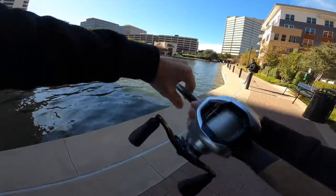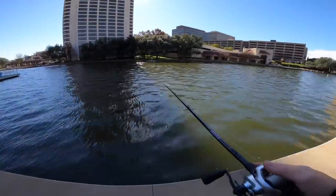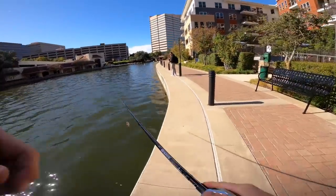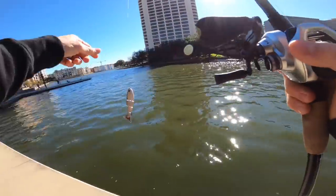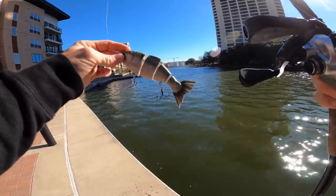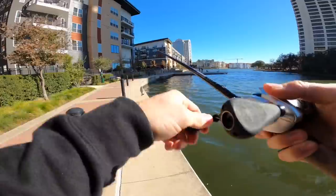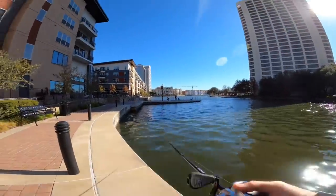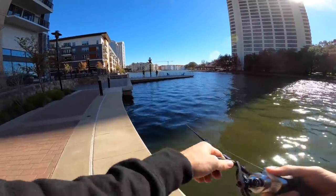It's very cold by the way — first day of December. I think it's like 40 something right now. It was 36 yesterday when we started fishing. If I get like a five pounder and I got to flip it up this five foot wall, it's going to be interesting. This thing's swim action is off the chain. If you guys throw the baby bull shad like you've seen in our vlogs, it's got that same action — just looks like a snake with that S-weave. It's nuts. He pulled one out of the corner. Seems like these bass are just hugging the walls.